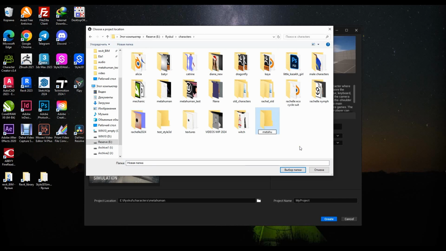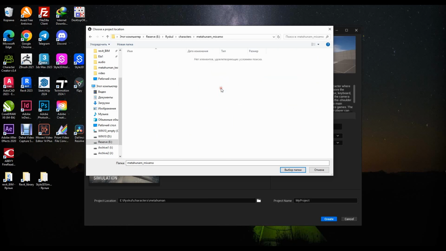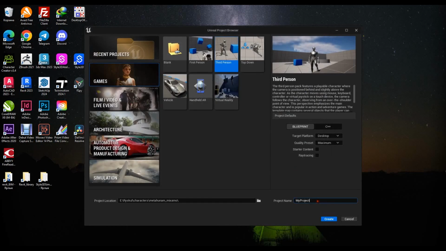Select this folder and name the project. We give the name in Latin without spaces. To divide words, underscore can be used. Set the name, click Create.